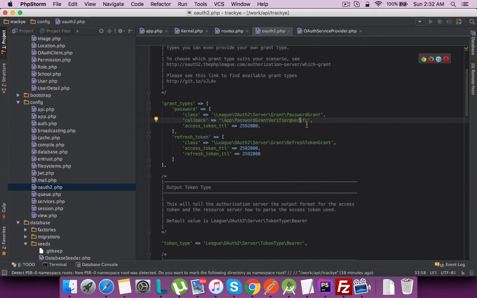Also we need to define a PasswordGrantVerifier custom class which we'll include under a verifiers folder.